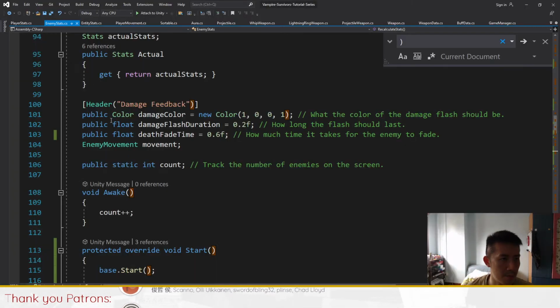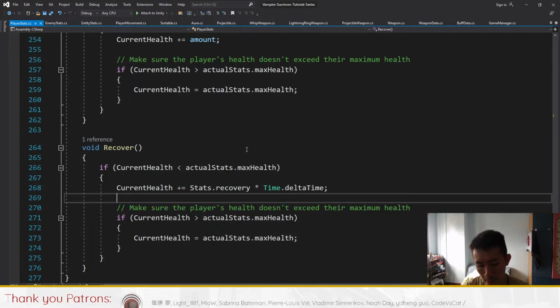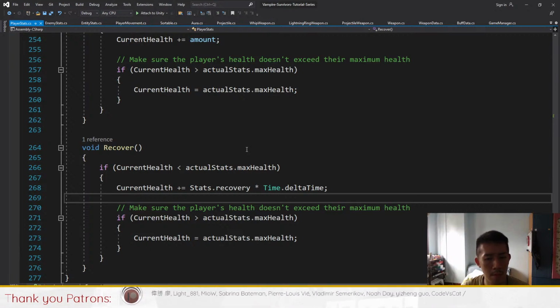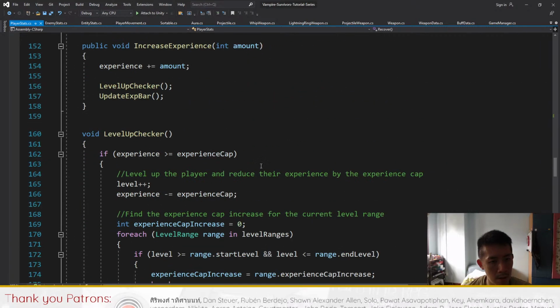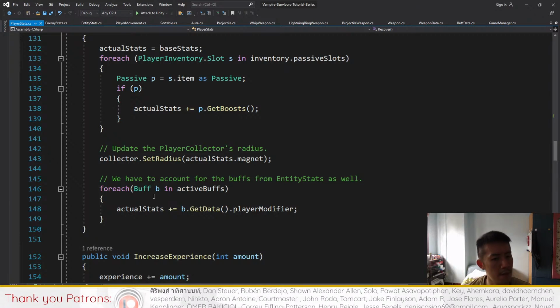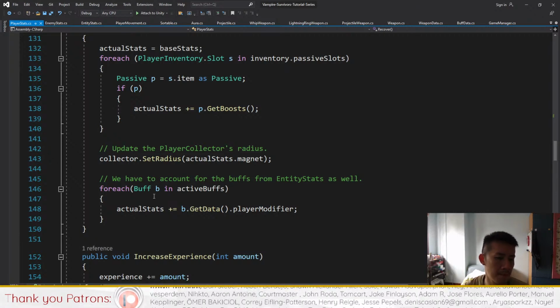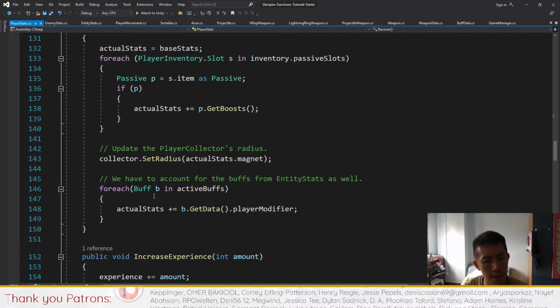You also have to update the player stats script, right? Under the player stats script, we have to account for the buffs here as well.